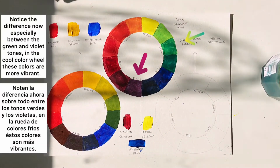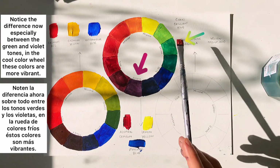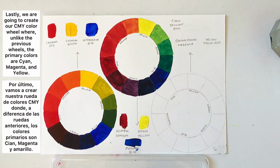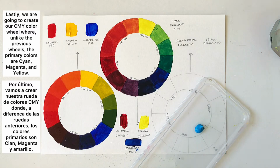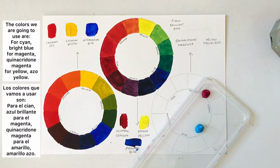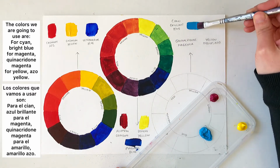Notice the difference now, especially between the green and violet tones. In the cool color wheel, these colors are more vibrant. Lastly, we are going to create our CMYK color wheel, where unlike the previous wheels, the primary colors are cyan, magenta, and yellow. The colors we are going to use are, for cyan, a bright blue, which is very similar to cyan, for magenta, a quinacridone magenta, and for yellow, the azo yellow.